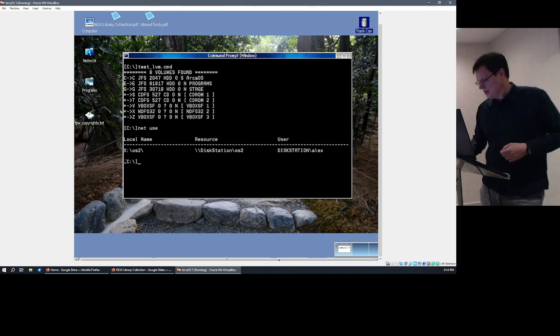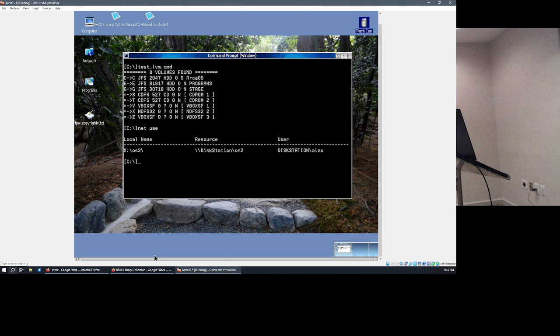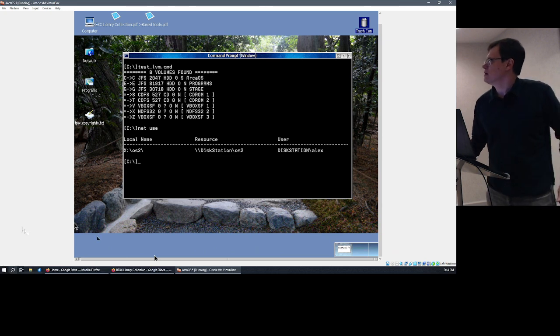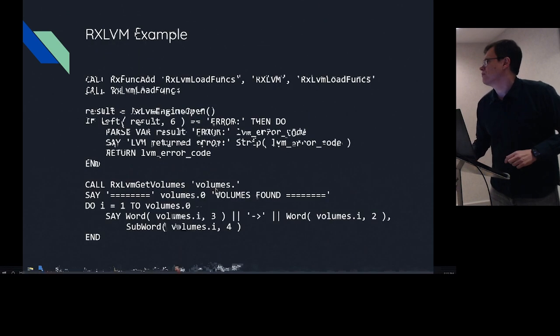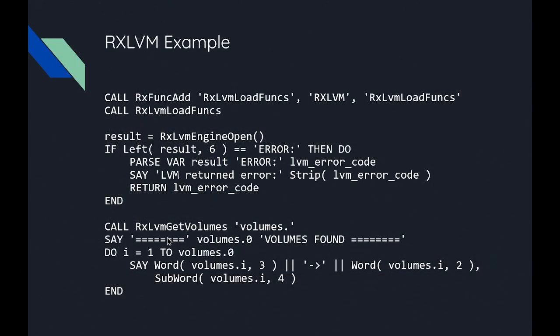So, kind of handy. And you use no handles in this; it's only when you get one level lower that you need handles, like for opening one of the volumes. Hang on a second, let me bring back the slides here. So RxLVM get volumes actually returns a stem variable, where each item in the stem is the handle of a volume. So volumes.I in this loop is the handle of that volume.